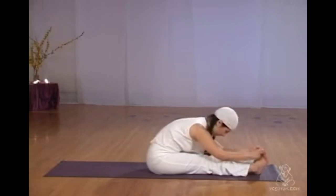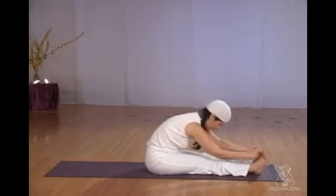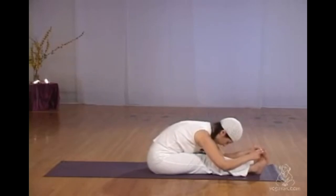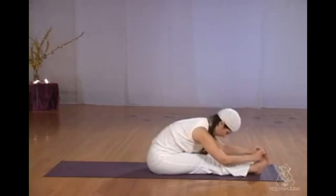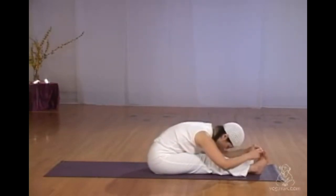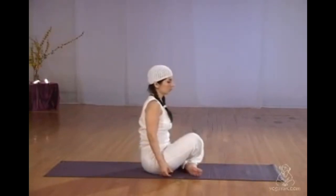Stay in this position. Inhale and bring your body up. Exhale and bring your body down. If you can't reach your toes, grab your ankles, shins, or knees. Use deep, powerful breathing. Inhale and bring your arms up. Exhale, arms down. Sit cross-legged.